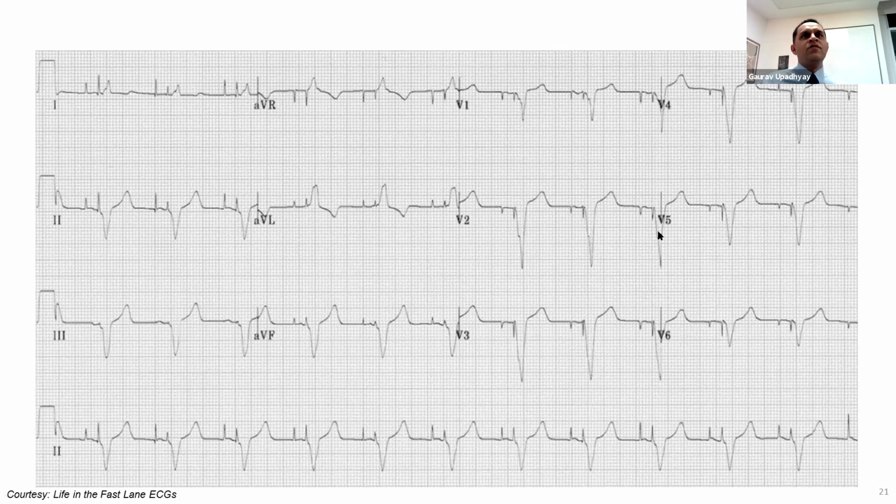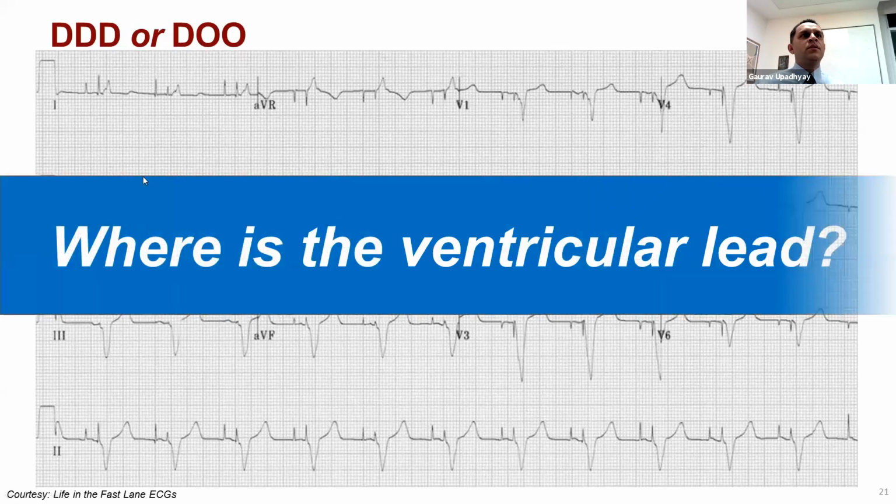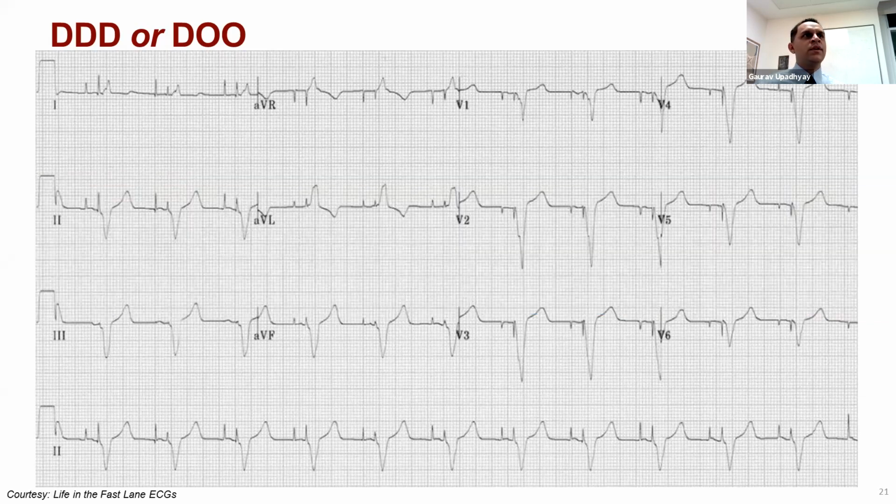So what kind of pacing is present here? And anybody can either chime in or use the chat. Good. So AV paced rhythm. And here we don't know if it's DDD or DOO. But here's another question. Where's the ventricular lead? So I'll show it to you again. Where's the ventricular lead? Okay, RV, terrific. So some of you guys are third-year fellows, so we're going to go one step further. Where in the RV is the right ventricular lead?